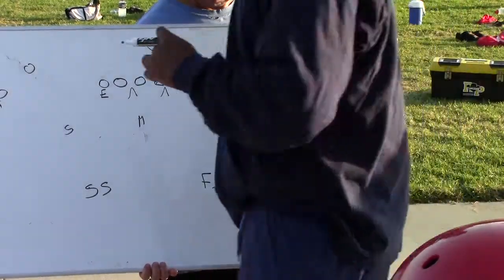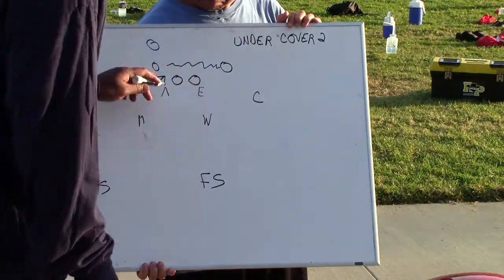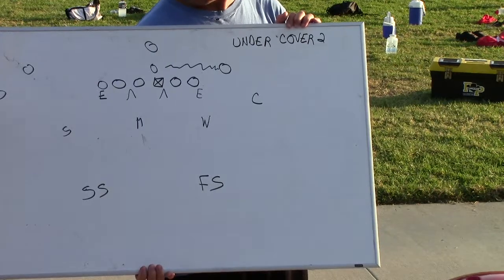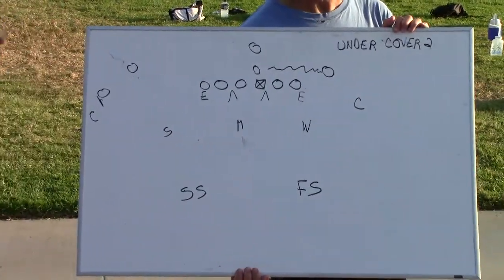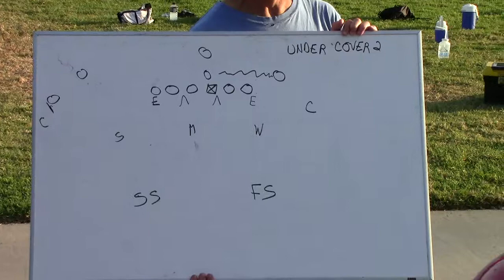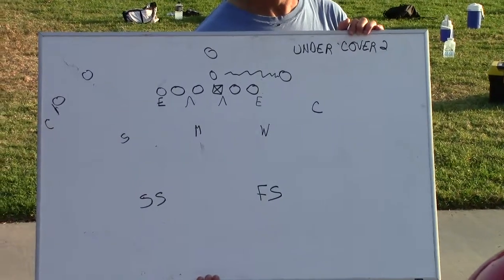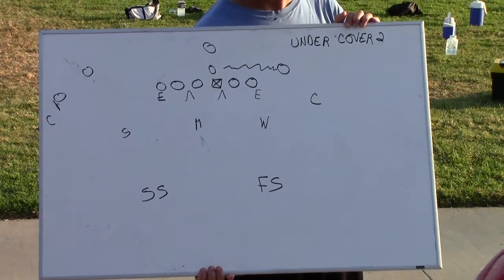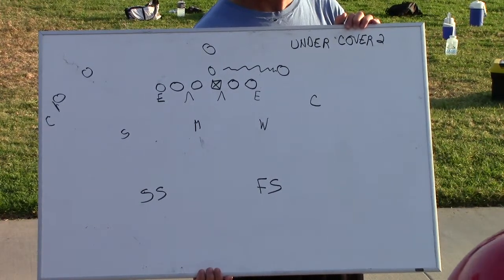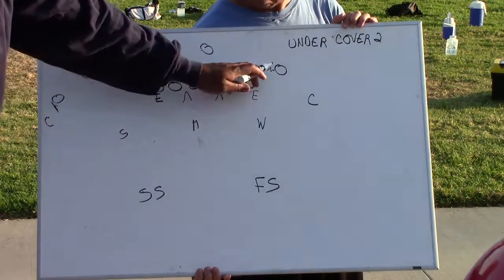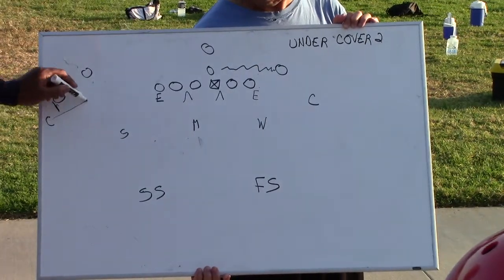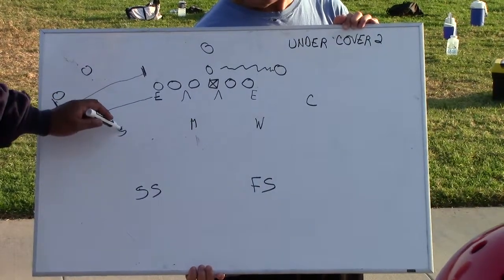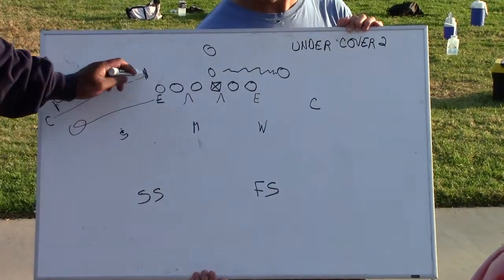So what I want to do is make sure you guys stay home for any action going back the other way. Make sure you keep your responsibilities, and we can also go LeBeau left. What would happen on LeBeau left? The corner would rush, and then the end would take a spot in the flat. Okay. Good job. If we call this, you're going right here. Remember, right there. Come right now. You might be wide open to handle that. If he doesn't get them, you will.